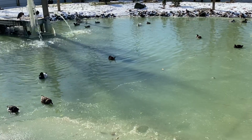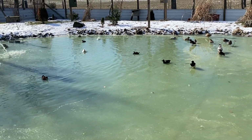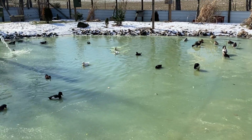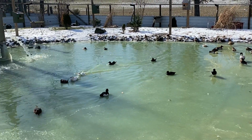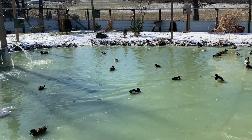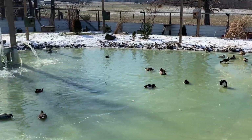Our tufted ducks, Bakewell teals, Hottentots, shovelers, American wigeons, green-wings, and canvasbacks. We'll see what they like, what they choose.